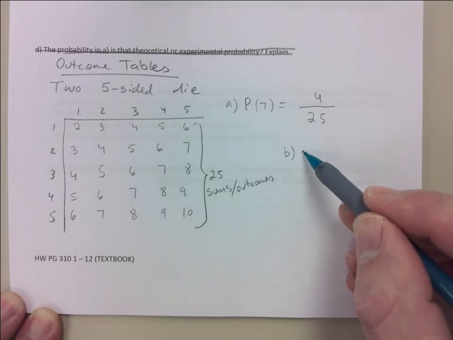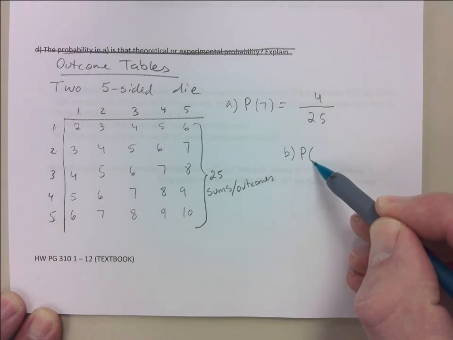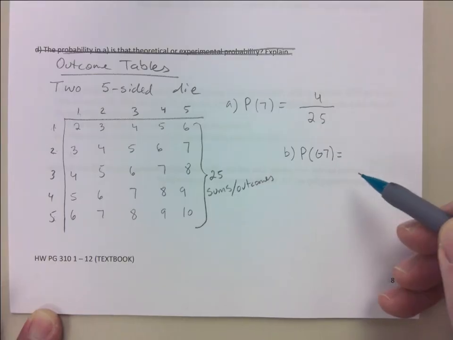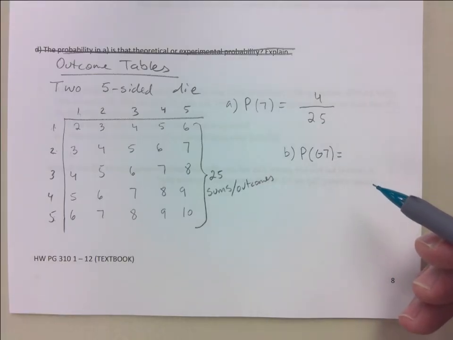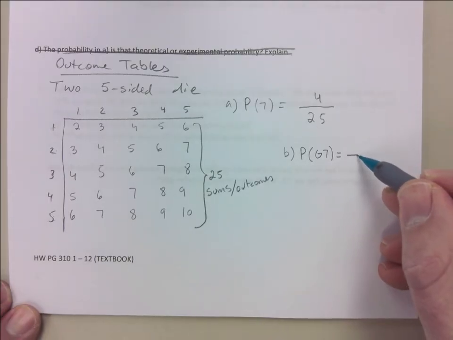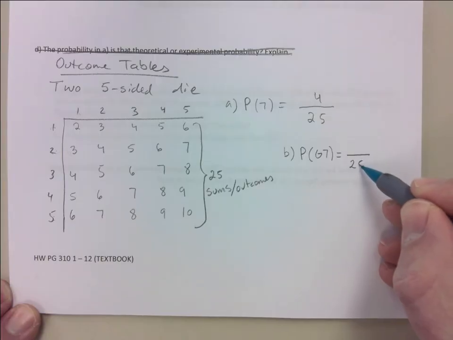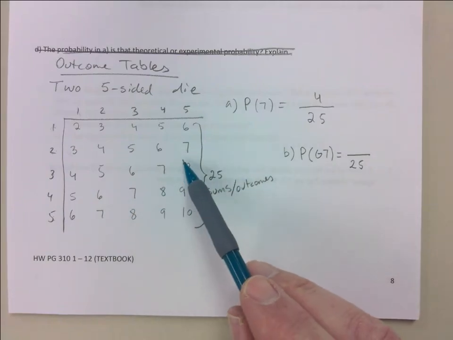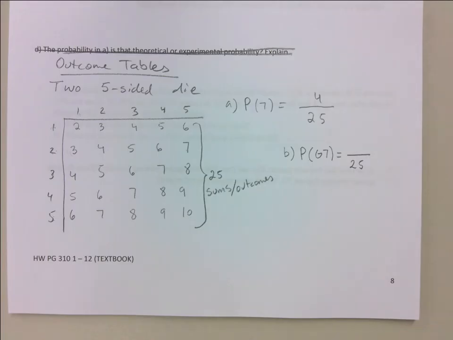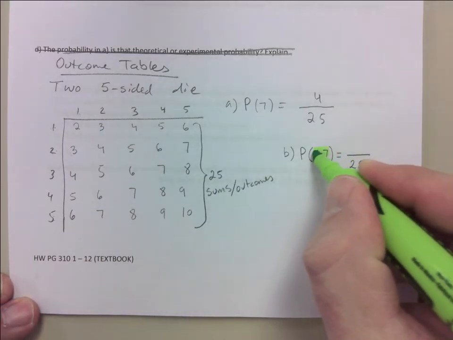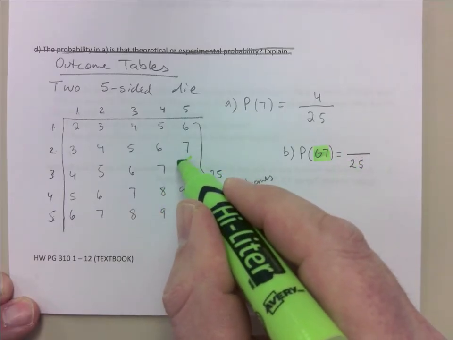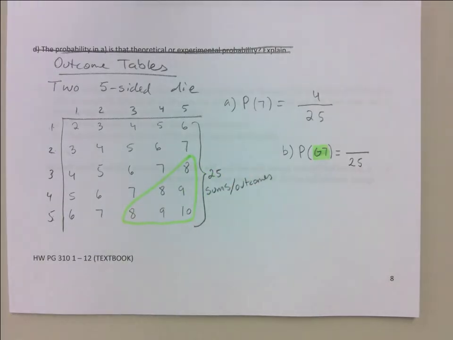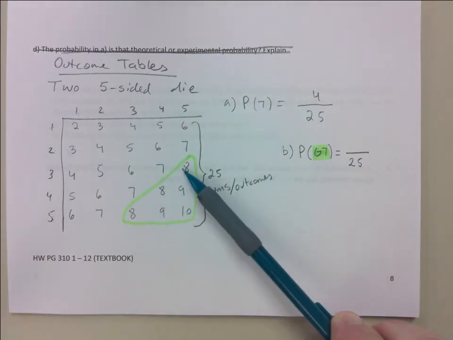B, what's the probability of G7? I'm hoping that you will know what that means today. What's G7? Greater than 7. Of course, obviously, right? So greater than 7, how many sums do I have? I will use a highlighter for that one. G7 for me is greater than 7. So it would be all of these sums right there. So I have 1, 2, 3, 4, 5, 6.